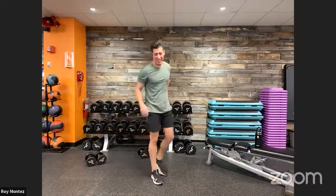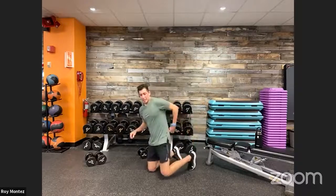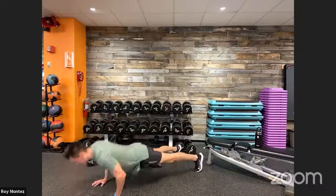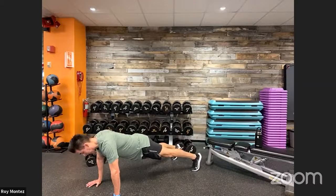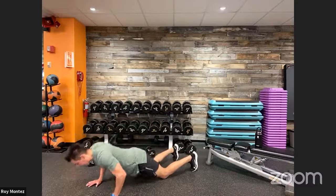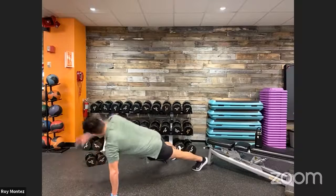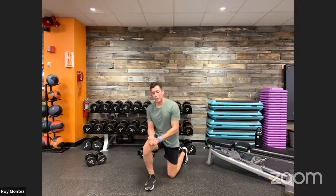T push-ups coming up. We're back on the floor. Third round — second best round. Here we go — 40 seconds on the clock. Nice controlled movements. If we need to regress, drop to our knees, then come up to high plank, then back down into a push-up. If in high plank without the rotation today, do a push-up then pause at the top. Finish this out strong.